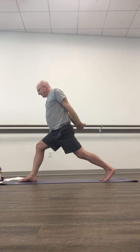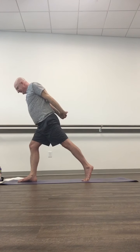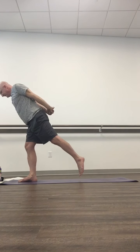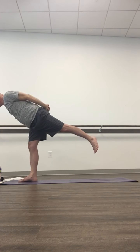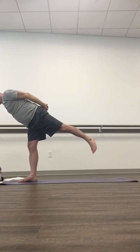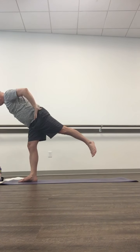This left foot, hop it about a step closer to your right foot. Start to lean down into that right leg. We're going to lift that left leg as we straighten that right leg and turn this into warrior three. If that bind is throwing you off, just bring your hands back to your hips.